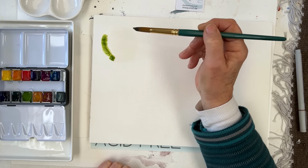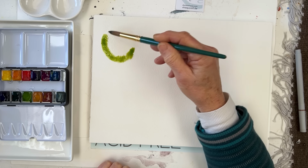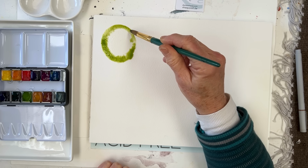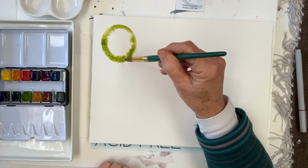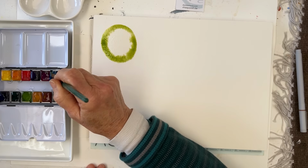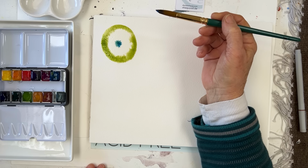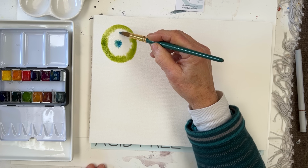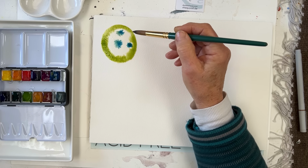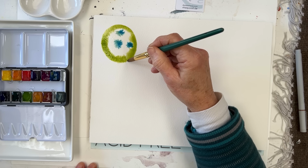So I've painted a circle on here, and I'm going to drop in some green paint. I'm going to drop in some green, and then without rinsing, I'm going to pick up some blue and put some blue in the middle and just watch that blooming. Maybe we'll put it in two or three places. And the thing is to be patient and not try to make anything specific happen.